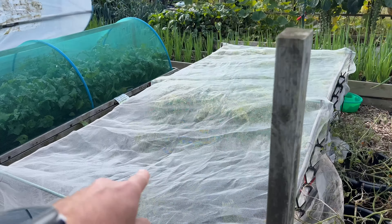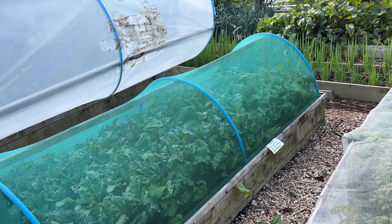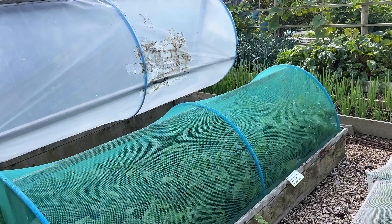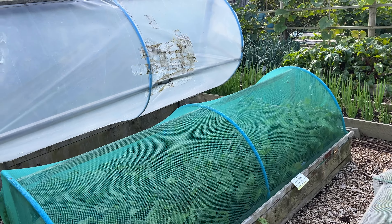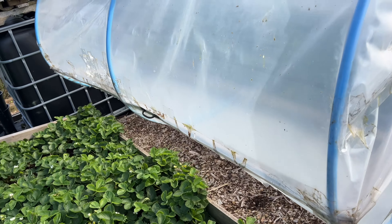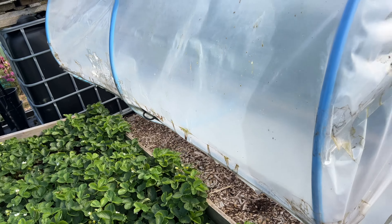These are the summer carrots, virtually finished. These are the autumn carrots, still plenty to go. These are the beets we're going to be eating all the way through until normally the end of the year, and then we switch over to the ones in store. There are spring leeks here, some salad onions, second early strawberries, more peppers, and I'm taking these squash out. There are some Asian greens down here, and these are the lettuces we're currently eating.